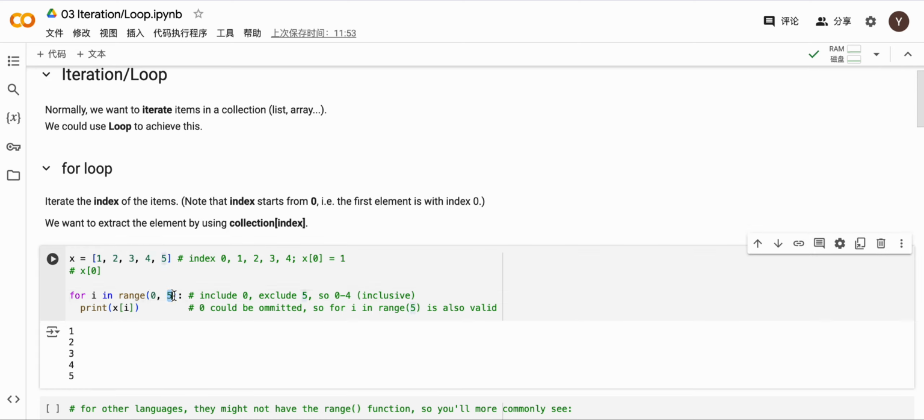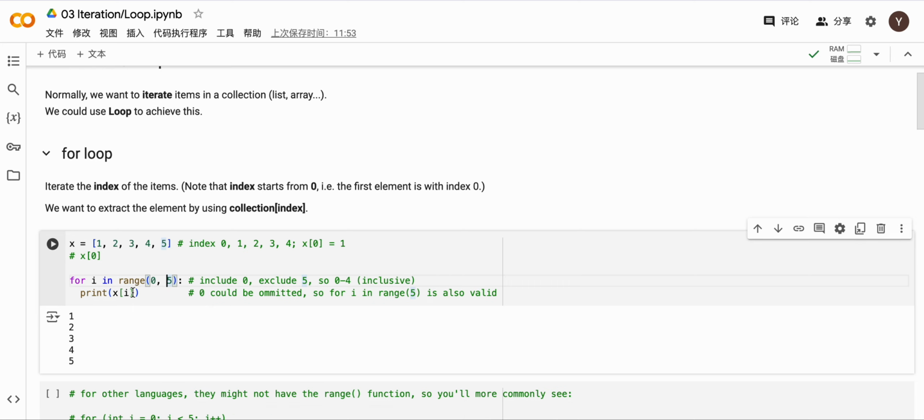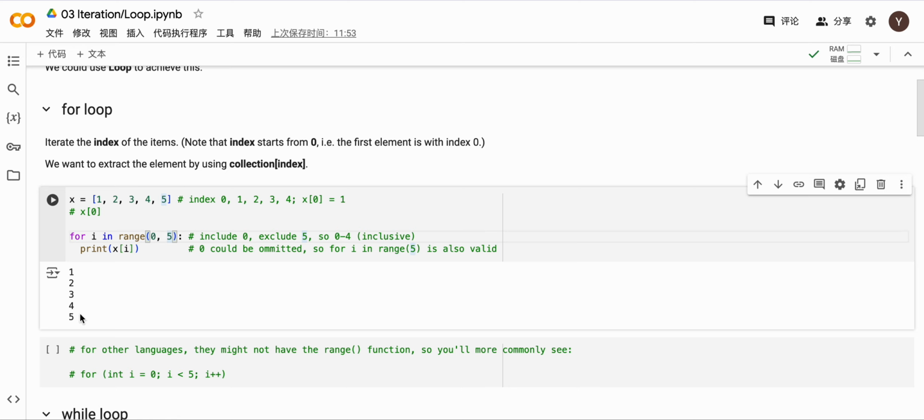So why here is a 5? This is because the range function starts from the first element inclusively and excludes the last element, with step 1. This means range(0, 5) will go through 0, 1, 2, 3, 4. So if we print x[i], we will print x[0], x[1], x[2], x[3], x[4], and it will give us 1, 2, 3, 4, 5.